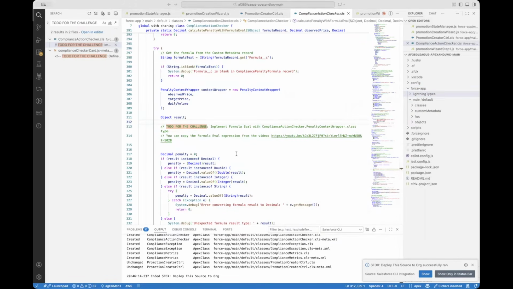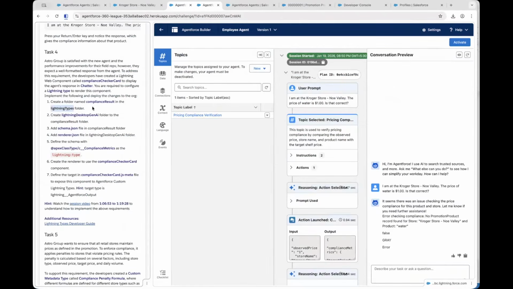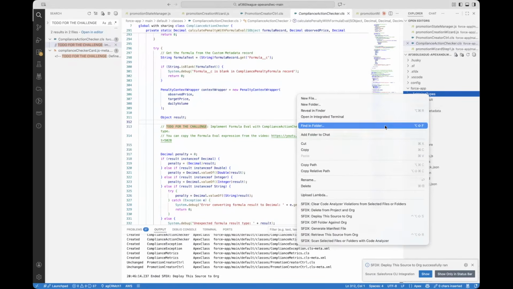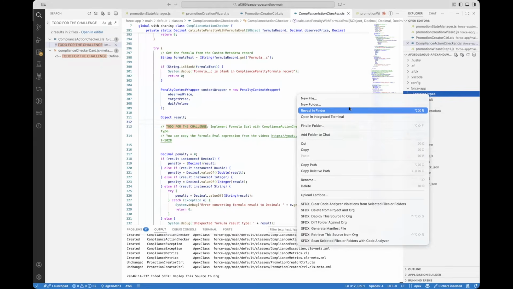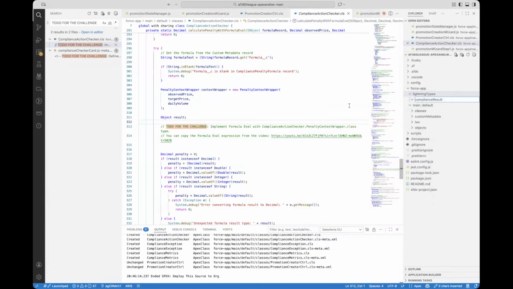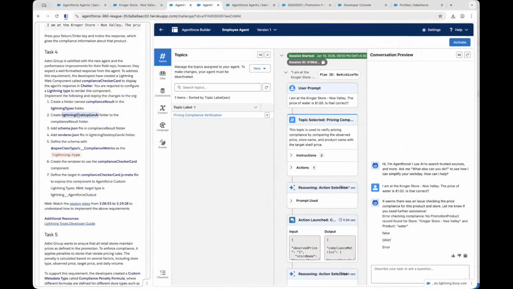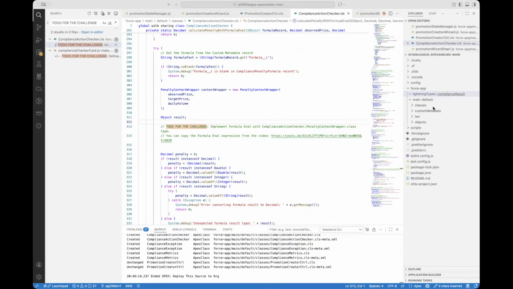Then under that we need to create another folder which is compliance result, which they set here. Then we need to create a folder lightning desktop gen AI. So copy this and add a new folder like this, and then create this folder under the compliance result. So multiple folders we need to create, and it should maintain all that structure.